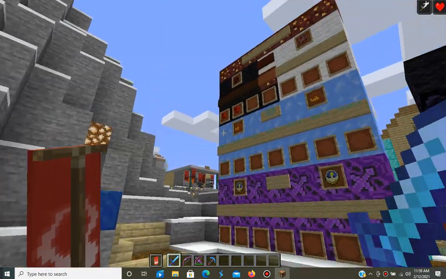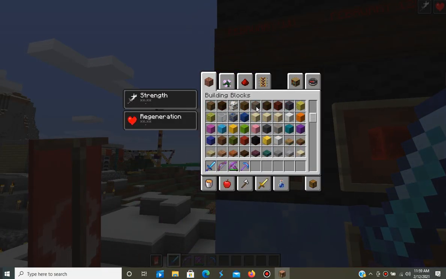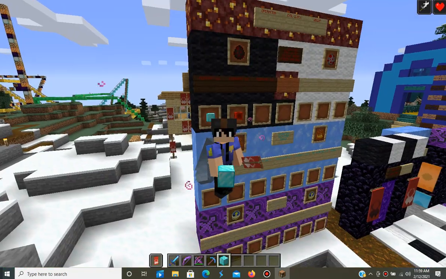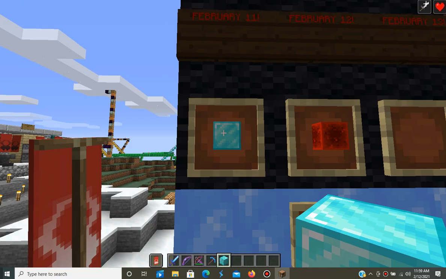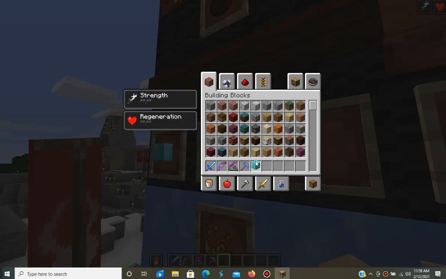So, first, oh yeah, I forgot to do this in the last video. Sorry about this. You know what? Let's just do a diamond block. That is perfect. I was going to do an emerald, but I think that looks much better. As you can see, we have the next mission. It is not done yet.